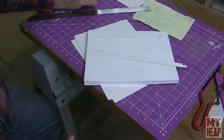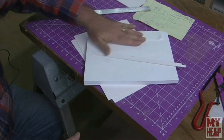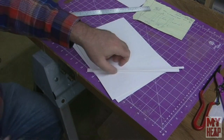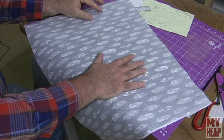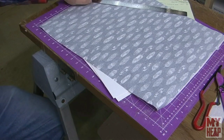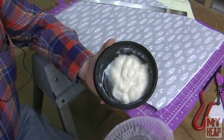You can take cereal boxes and glue them together to make any thickness you want, or buy some pre-made book boards. Keep in mind I'm not discussing things like grain — if you really want to get into bookbinding there are excellent resources on the web. In addition to our boards, we're going to need some book cloth — literally just paper-backed cloth that lets us glue to it without soaking through — and some wheat paste. Run it through a strainer a couple times to get it as creamy as possible.